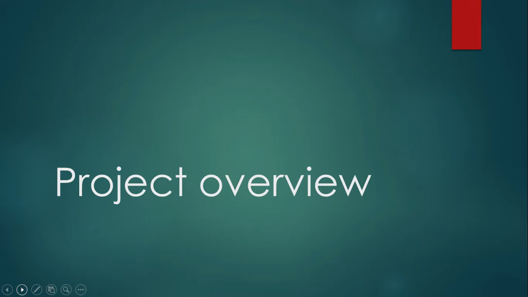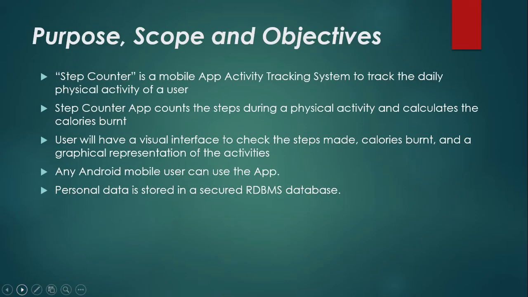Project Overview. Purpose, Scope, and Objectives. Step Counter is an activity tracking system developed as a mobile app to track the day to day physical activity of a user. The Step Counter app counts the steps performed during a physical activity and calculates the calories burnt during the activity. Users will have a visual interface to check the steps made, the calories burnt during the physical activity, and a graphical representation of the activities using the Android graphs.